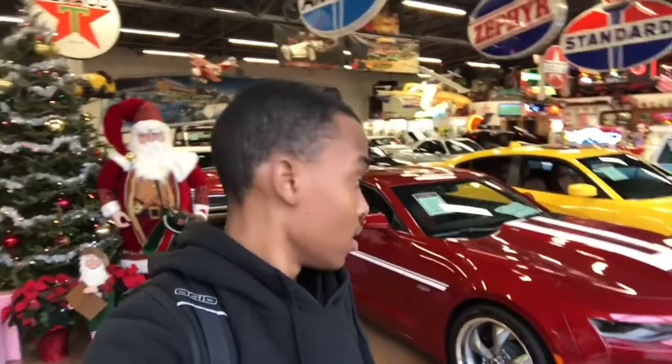So this right here is the Yenko, 2017 Yenko Camaro. I saw these on the internet. I was like, so they're bringing the Yenko back, but they're not. This is like a rare car, obviously, to this day and age, but they want 109 grand for it. And I'm about to show you guys some of the specs. It doesn't look like a special Camaro, but it is.